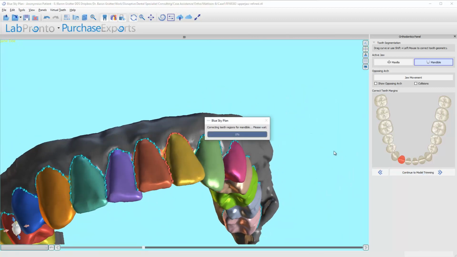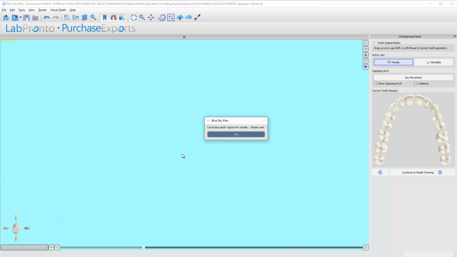Now we're going to model trimming. And the software is going to use these lines to figure out where it should put this auto trim line. And then we're going to augment it. We're going to change it a little bit to get exactly the way we want it. But this is a huge step forward because now we don't have to do all that trimming. So between the auto segmentation and these auto trim lines are probably the two biggest features I'm happiest about with all this.